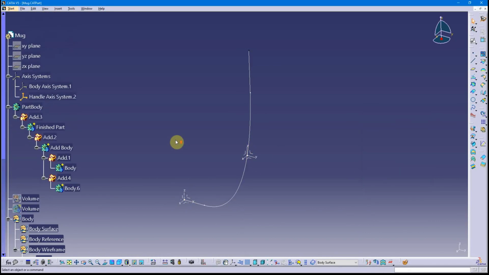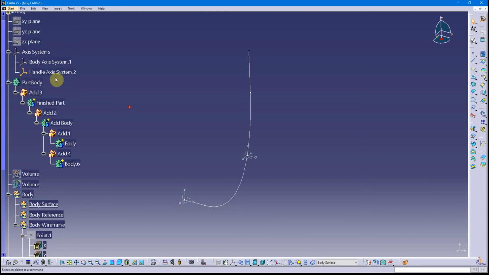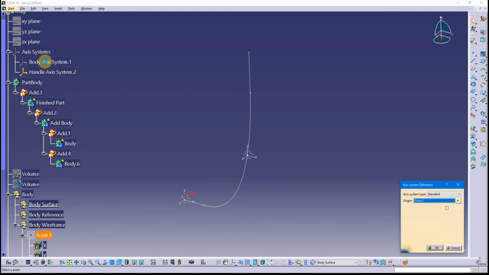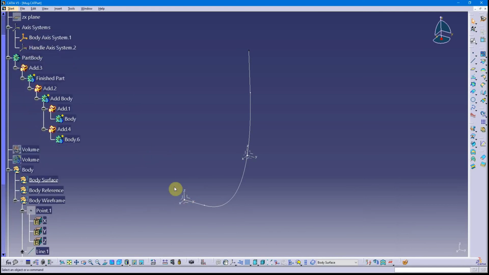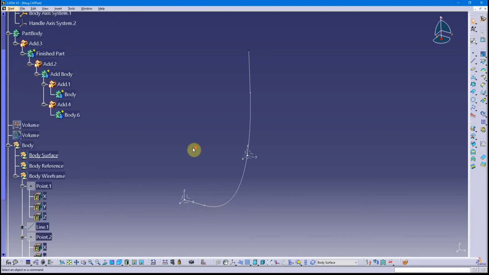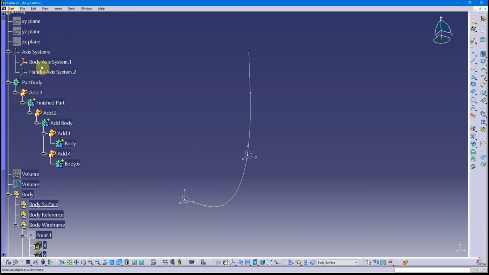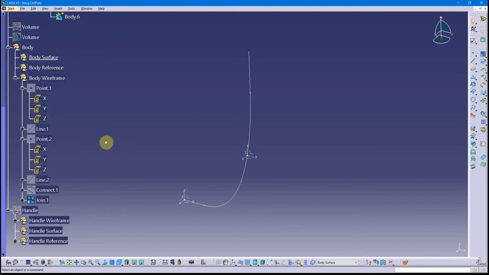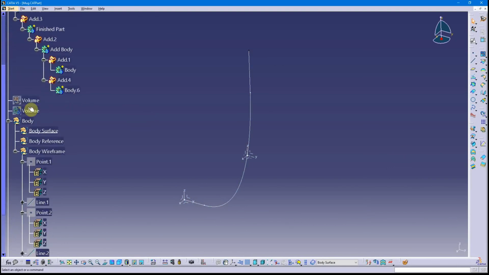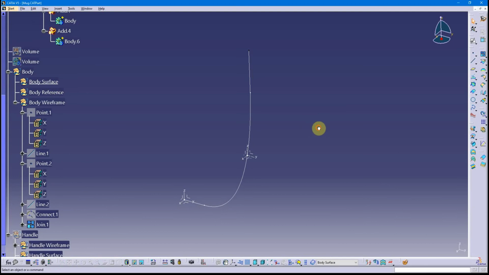And let me back up for a second. I'm glad I checked this. One thing I also do with my solidify groups is I will have an axis system for every solidify group. So I had the wrong one activated, so I'm glad I checked this. I need to go ahead and make that the active one. So all the geometry is created off of this axis system, and that allows me, if I need to move the axis system around, to move the geometry with it. If I'm not careful about making sure I have the correct axis system defined, it could cause problems later. So I'm glad I checked that. So I've got my correct axis system rolling here, and I've got a body surface geometric set as my defined working location.